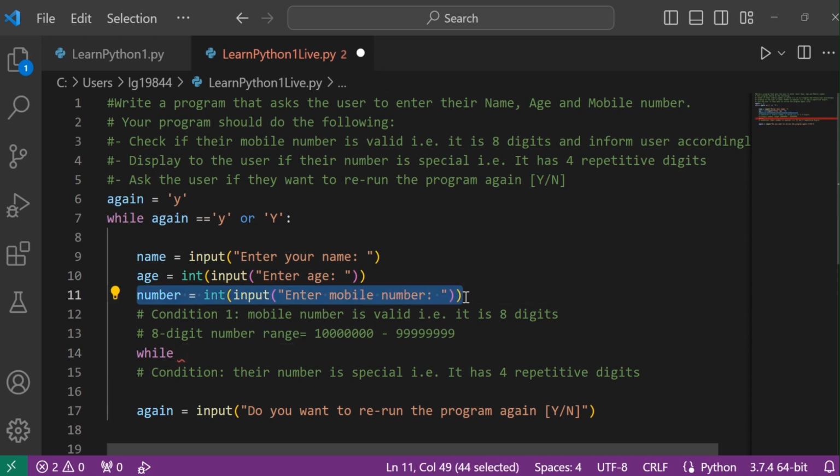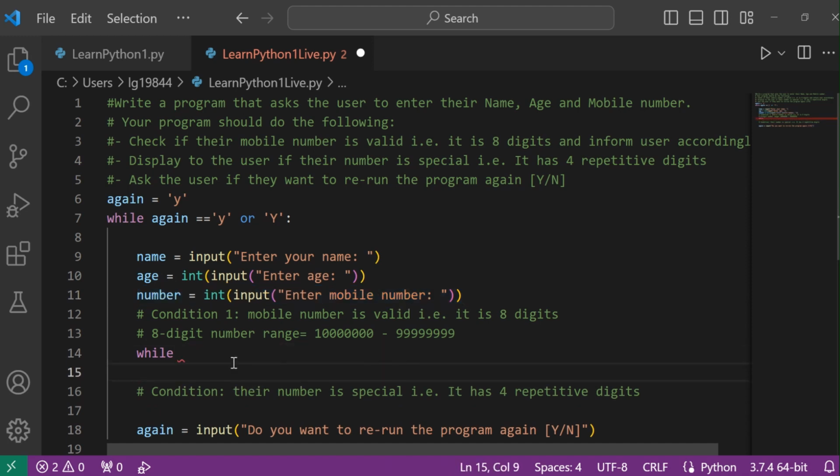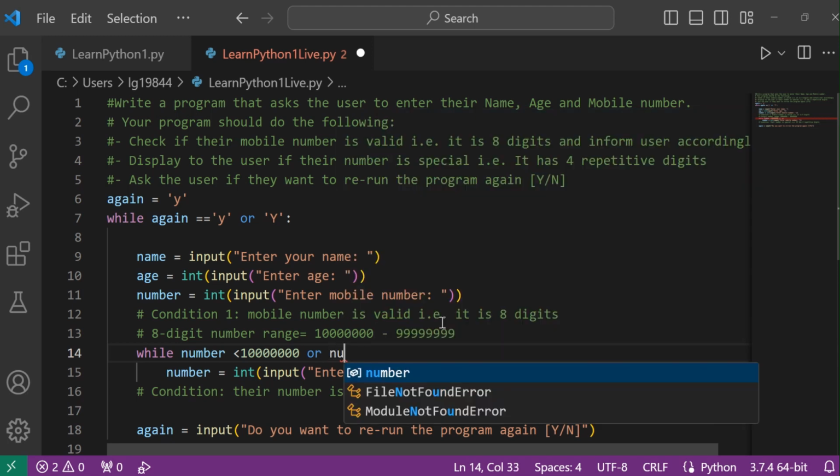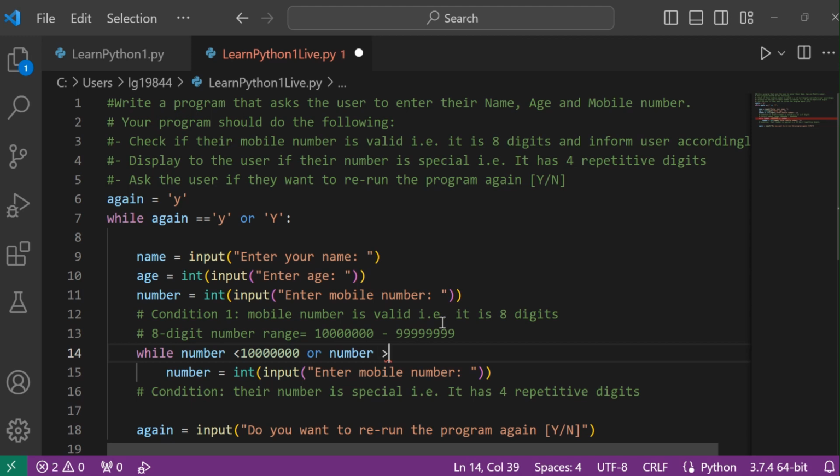So I want to keep asking for the number again and again in case the user is not entering the right number. So while number is less than 10 million, this means it's 7 digits or even less, or, so we have to write or here because it cannot be less than 10 million and greater than 99 million at the same time. Or number is greater than 99 million.